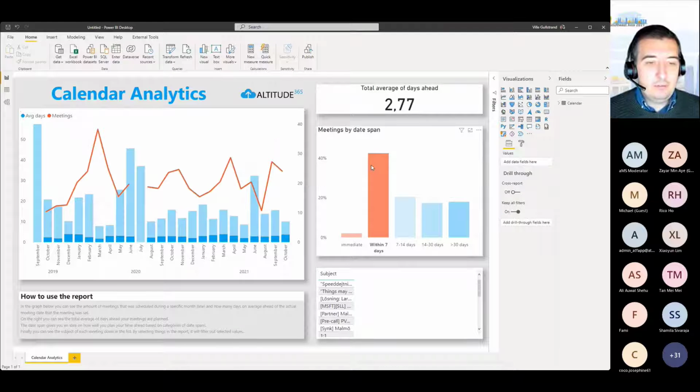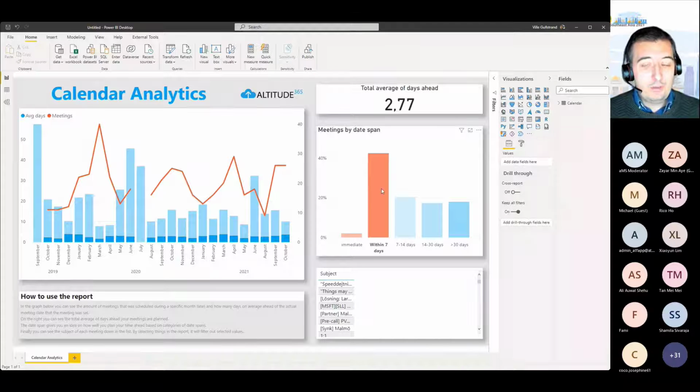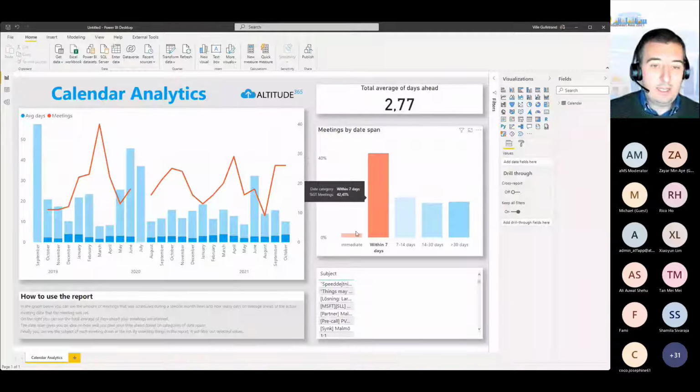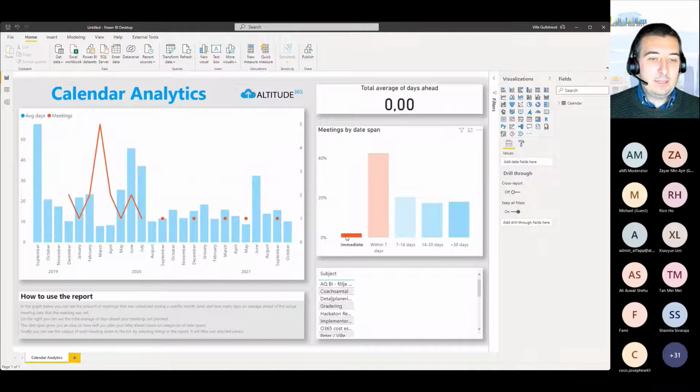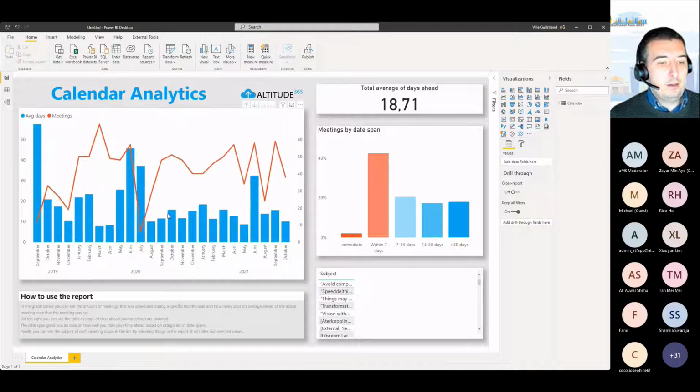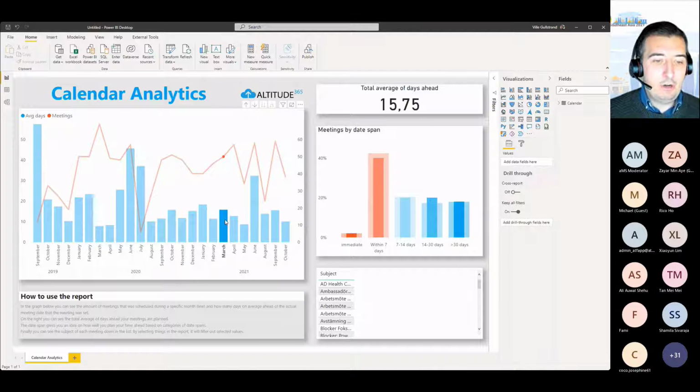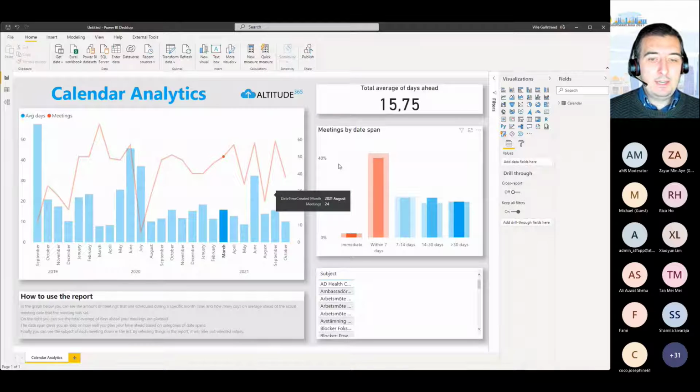So you can also click around on this, see how many meetings were scheduled over this period of time that were going to occur within 7 to 8 days, and how many were immediate. Like, when did I schedule these immediate meetings? Or you can also click on, for example, 1 month, like March, and see how March in 2021 stood out to the rest of my averages.